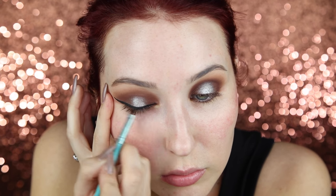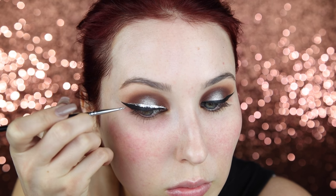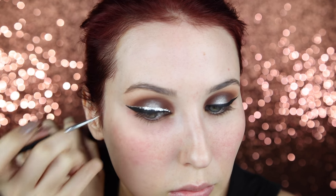Moving on to liner, I'm going to give myself a nice wing — you can do as thick and as long as you want. One thing I love about this look with the glitter liner is if you struggle with having a straight line, it's actually kind of awesome because if your line is wavy it's okay — you can just go in and cover it up with glitter liner. I'm going with one of my favorite glitters by Lit Cosmetics and the Lit Glitter Glue, which you need. If you work with glitter a lot, this glitter glue is truly the best. I just dip my brush into it, pick up a little glitter, and it glides on so easy with full pigment. The key is having the perfect brush — not too fat, not too thin — this is the Morphe M250-1. If glitter has fallen down you can go back and touch up your liner so everything is nice and straight and symmetrical.